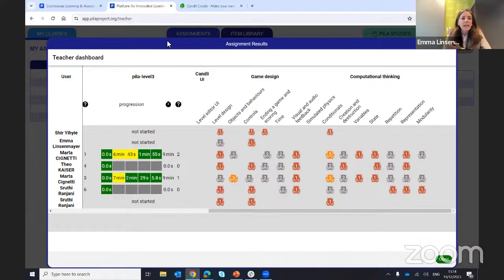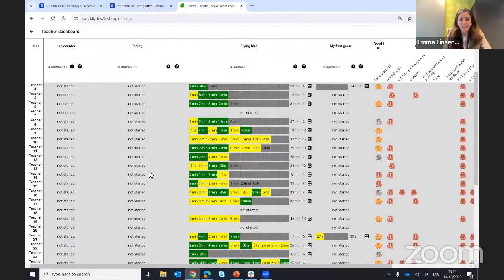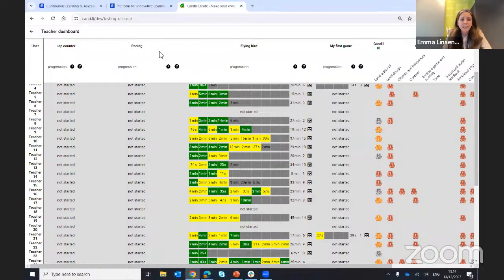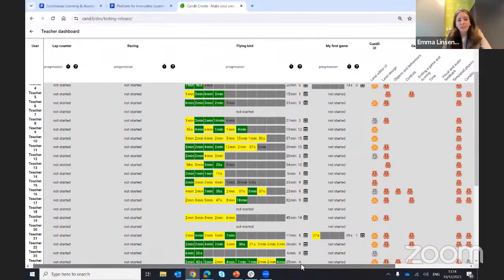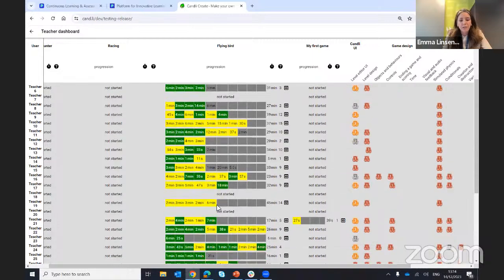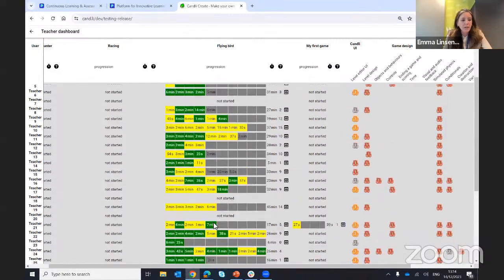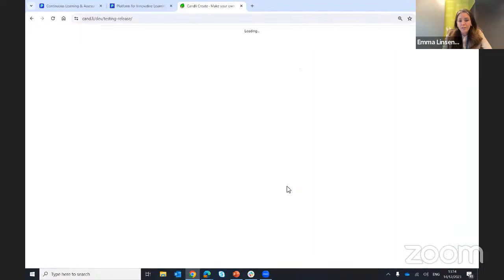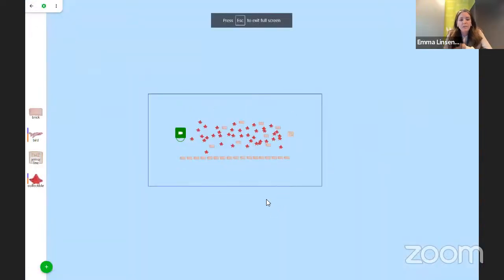And you might be wondering what this looks like for a larger class. So this is actually a dashboard with a different set of activities where we asked teachers, in Thailand, we were doing a teacher workshop last week. We asked them to create different games with Canly. So you can see the different kind of ranges of how they were doing as they were moving through the games. You can also actually view what a teacher was creating. So this helps teachers understand what exactly the screen of the student looks like, what type of game they are creating, and maybe where they need help in the programming or in the design of this game.